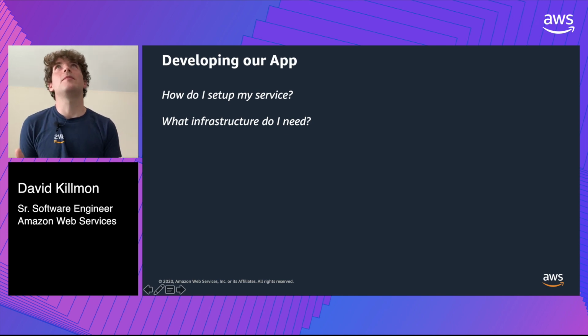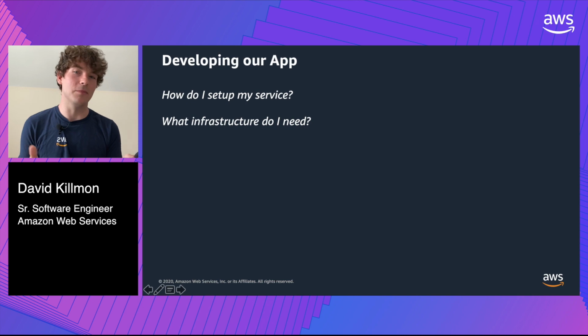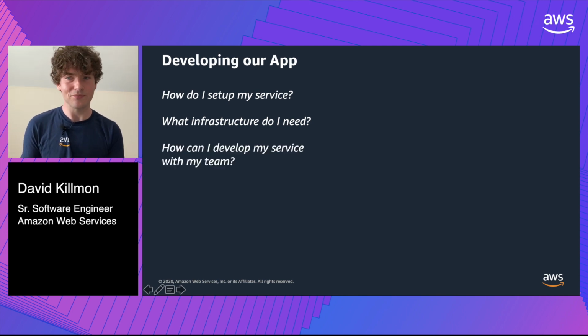I can't tell you how many times I have just Googled something, found the first answer on Stack Overflow, and just copy and pasted it into my code, and it worked, and I never touched it again. That's okay for code, no judgment, I do it all the time. But for infrastructure, it's a little more scary, right? We want to make sure that our infrastructure is living up to AWS best practices. We want to make sure that it's scalable, and most importantly, we want to make sure it's secure in the future, so that our customers who are using our cool emoji app don't have to worry about their security.